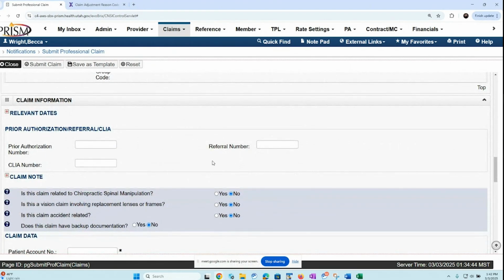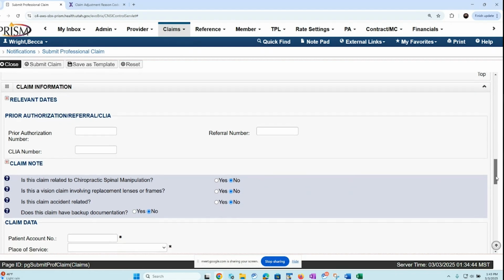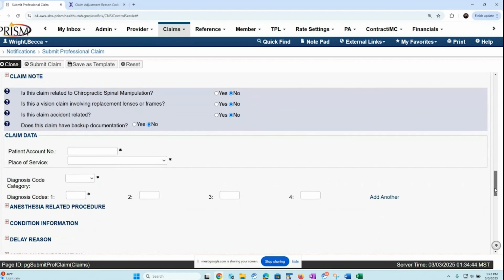Okay. So you have relevant dates, which you can select or you can leave closed. Your prior authorization number, referral number, CLIA number. You also have an option for claim notes. Then scrolling down and going over the rest of the questions. Is this claim related to chiropractic spinal manipulation? Does it involve replacement lenses or frames? Is it accident related?